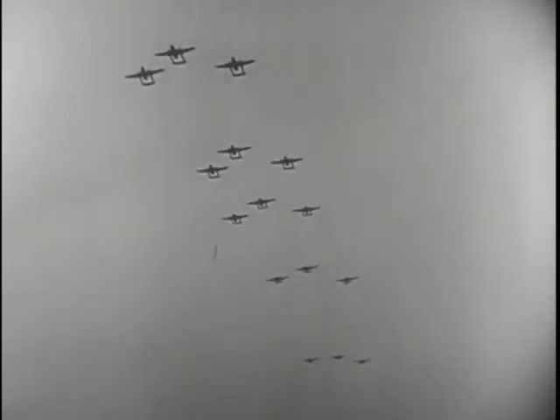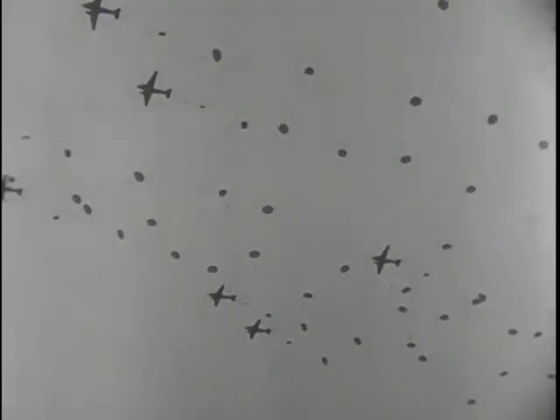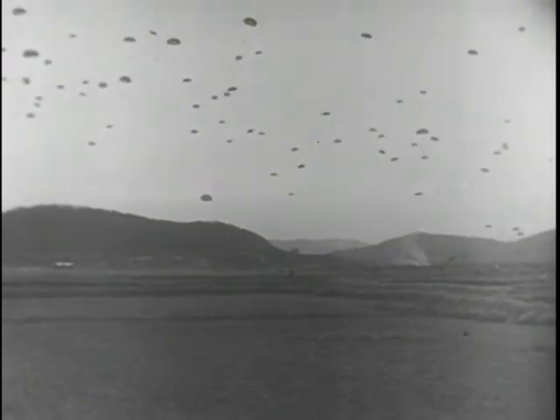Morale, high morale, is always a quality you'll find in a paratrooper, as well as the whole team that helps the trooper do his mission. You'll have an idea of what we mean as we return to West Germany for a day in the life of a parachute repairman. Every time I see the jumpers in my outfit peel out of those planes, I feel the same way — a feeling of relief mixed with a kind of quiet pride in the job I and my buddies have done in packing those parachutes. The fellows who deserve applause are the guys who strap the chutes on their backs, feeling full confidence that those chutes will open at the right time and guide them safely, gently, into the arms of Mother Earth.